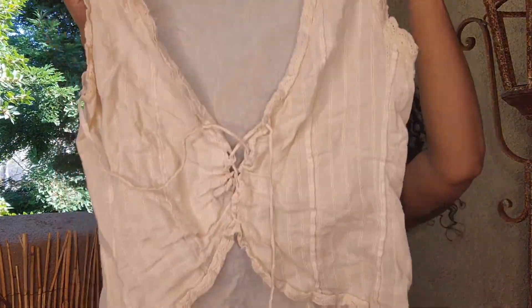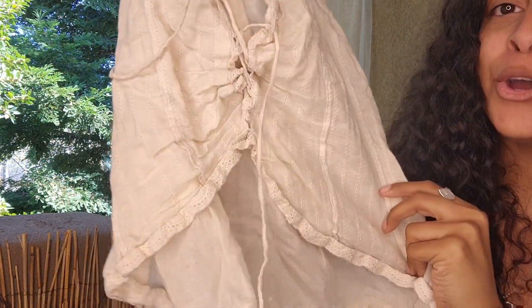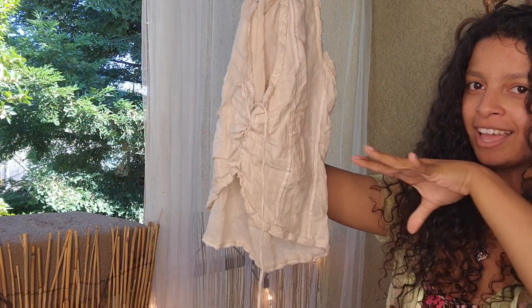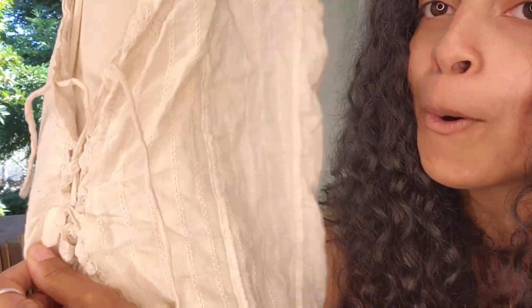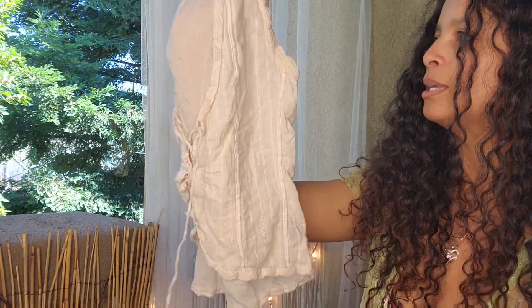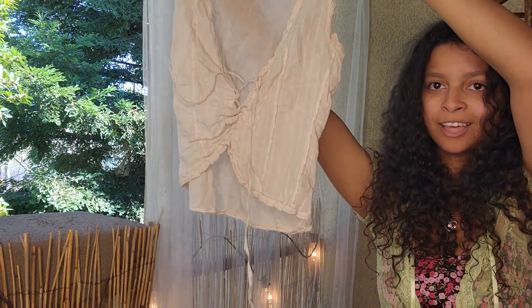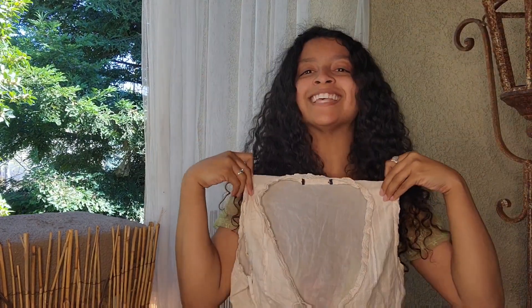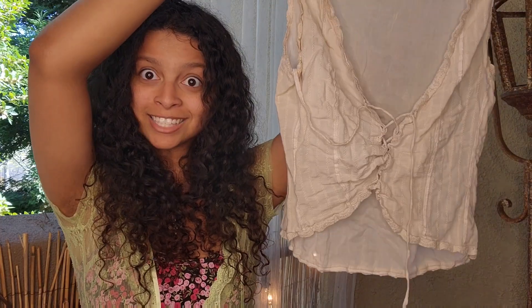This top is so pretty — look how beautiful it is! It kind of goes out like a little butterfly and has corseting in the middle, which we love so much. It's a really pretty creamy color. I couldn't tell you the brand because it's cut out, but I'm in love with this one. Yes, I do have a lot of these kinds of things in my closet, but that just makes me love it ten times more because it's one hundred percent my style.